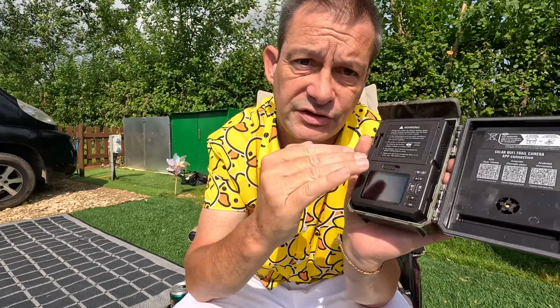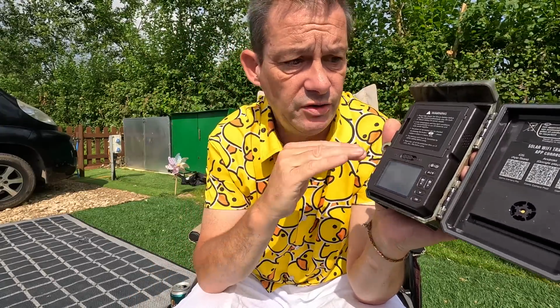The settings are slightly different to a lot of cameras. You have got your off, your setup and your on. That's the same as all the others. But all the buttons down here, it's slightly different. But once you have done one camera, they're all pretty much the same. All the settings are the same. They're all very easy to set up. You just need to learn which button does what.